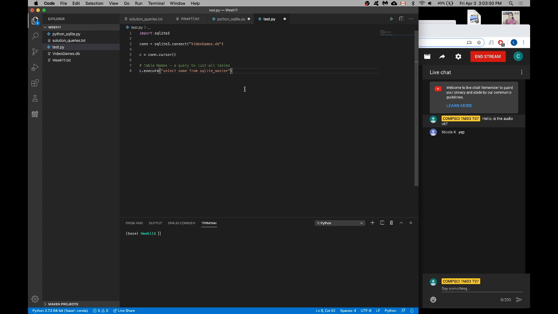So select name. Actually, let's just go ahead and run this and see what happens. And then we need to fetch the results. So c.fetchall. We can store it in info, and then we can do print info.